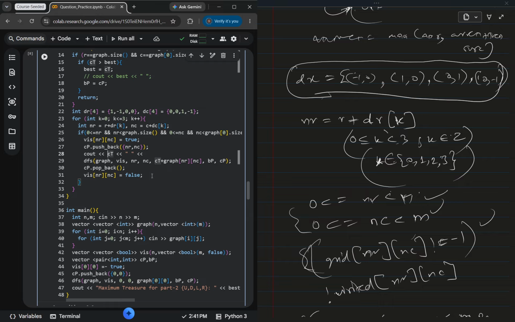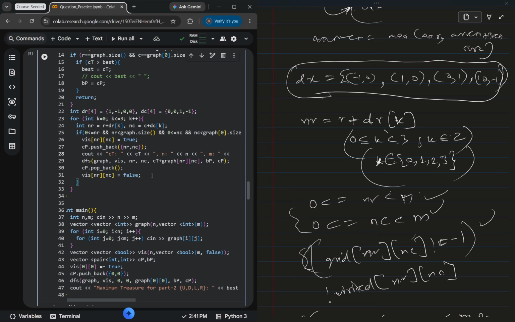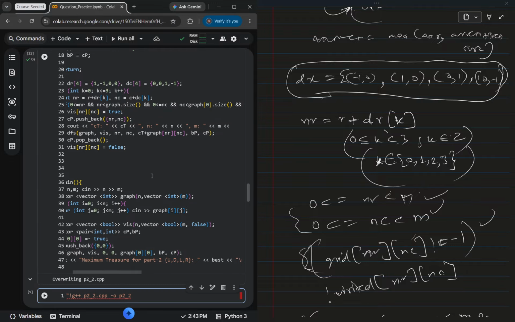So let's say you're doing CT, let's do this, and then N, basically a comma over it, N, and then comma m asterisk, which will be your m, and then we can always end the line.